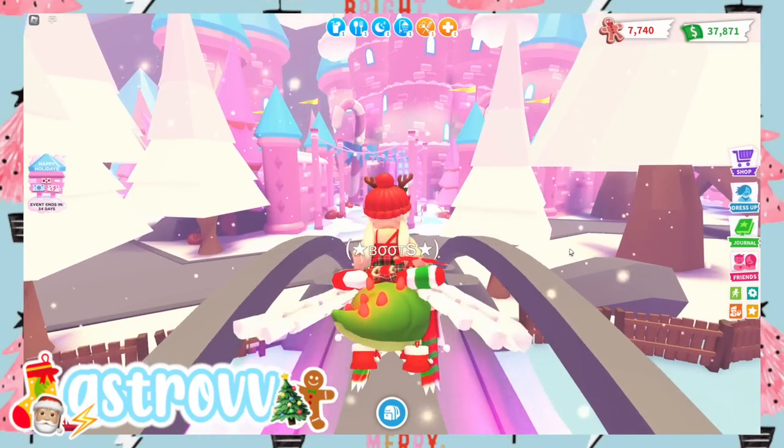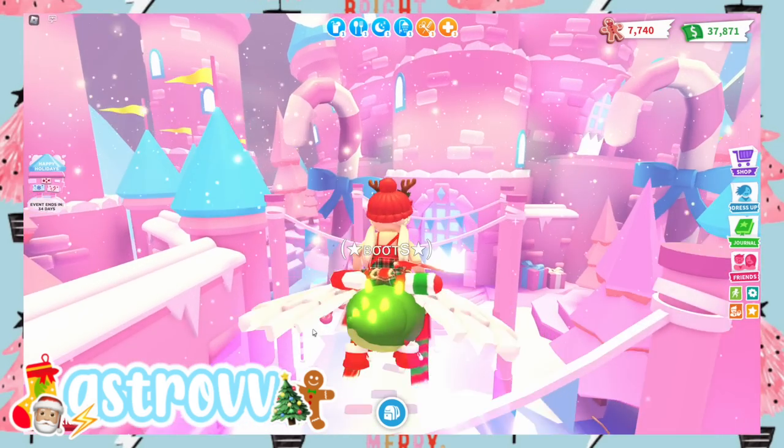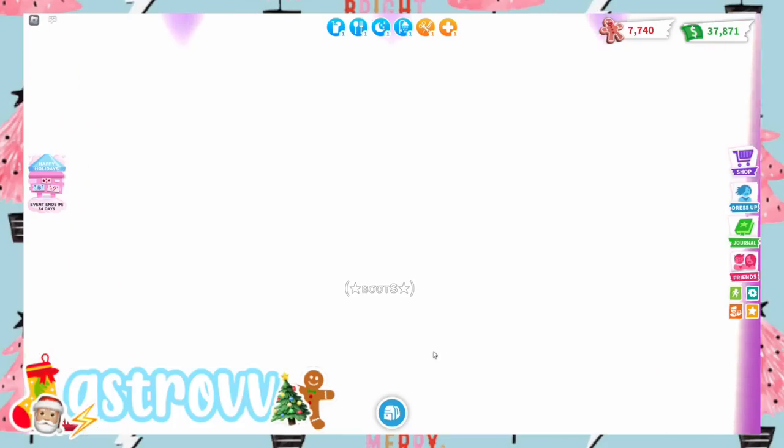Another tip that I have for you guys is to definitely use alt accounts. Using alt accounts, especially during Speedy's Race minigame, can definitely help you get tons of gingerbread so that you can then buy pets or items on that account and then transfer them over to your main account.